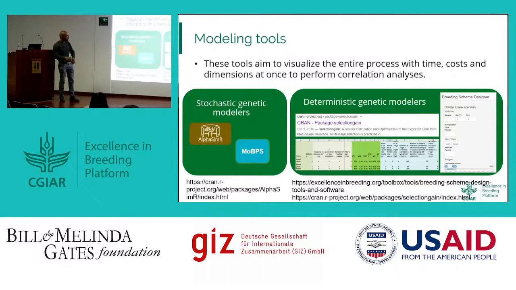But we really recommend that you try to sketch your breeding scheme, because the whole point is that now we have a clear target. Now you have to design a breeding scheme, and to design it, just the simple word or the single word of design, it means you have to sketch something. So we'll go over that.